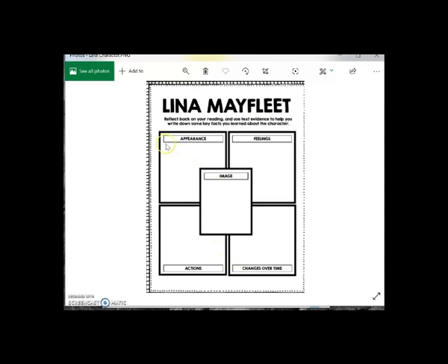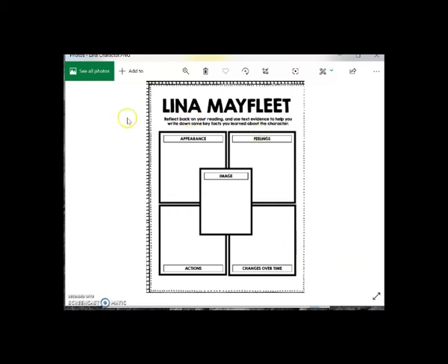So it needs to have a description right here. It needs to have a quote for each little box, except for the image. Okay, image is your imagination, a picture of what the character looked like. But each box needs to have at least one quote for each of your descriptions. And then on top, this poster needs to have 3 character traits for this character. Okay, and that would be a completed poster.